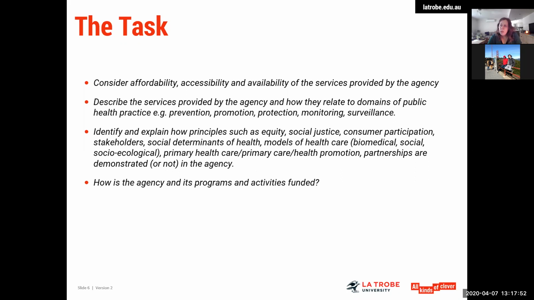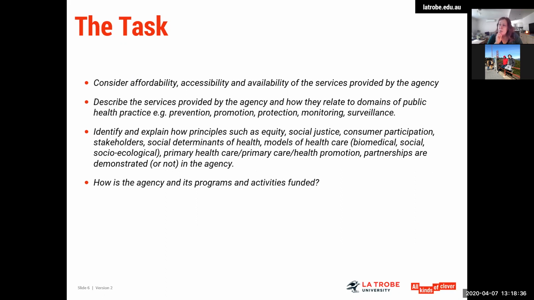So thinking about accessibility is not just the cost, but also the physical accessibility. So, for example, is there access to parking? Is there access to public transport to get into that organisation? Is it even possible to physically access that organisation? There are some organisations where you actually can't go in there. It's not open to the public, but they're still providing services or resources. So think about that. Also think about, for example, people with a disability. From that point of view, is it accessible to perhaps people with disabilities such as wheelchair access?